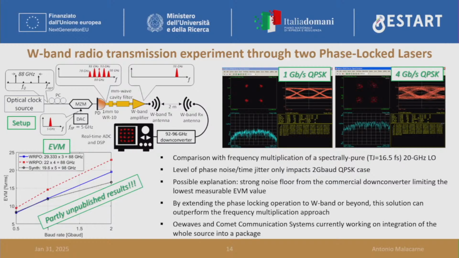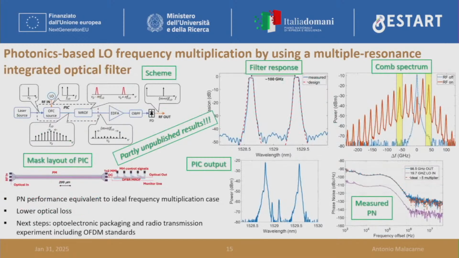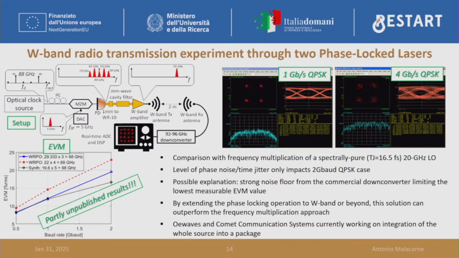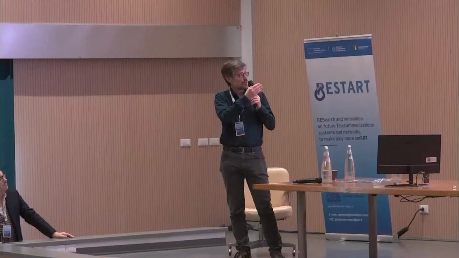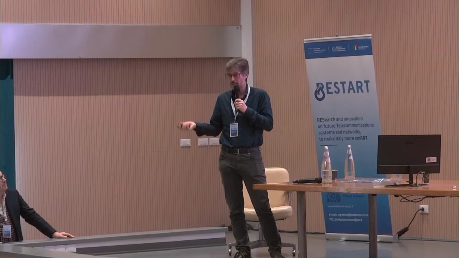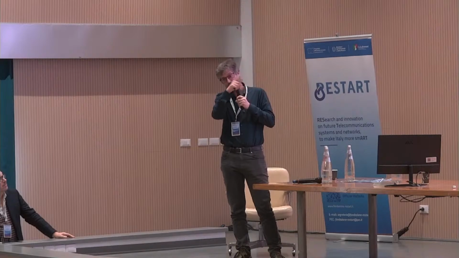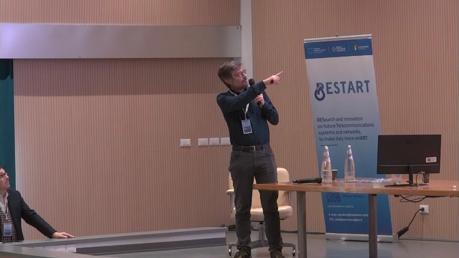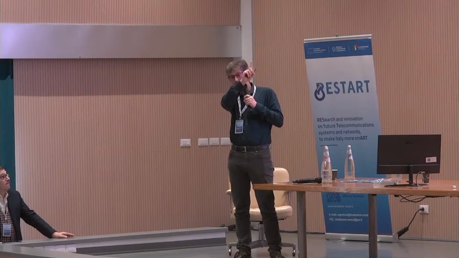For the rest of baud rates, the performance is the same actually because we are limited by the noise floor introduced by the down converter, so that's the only reason. But what I want to say here is that in principle, if you can achieve this solution, you can achieve the frequency of interest, so you can make the phase locking system work up to the W band. In principle, you can even outperform the other solution because this solution provides benefits. The higher the frequency that we can generate, because part of the phase noise that we achieve is independent of the frequency.